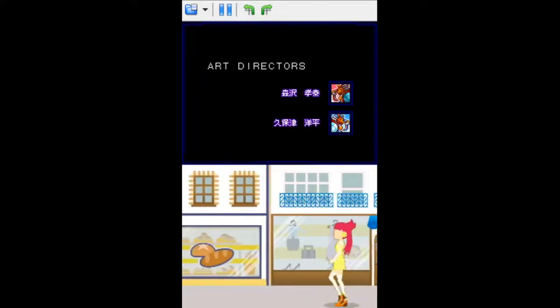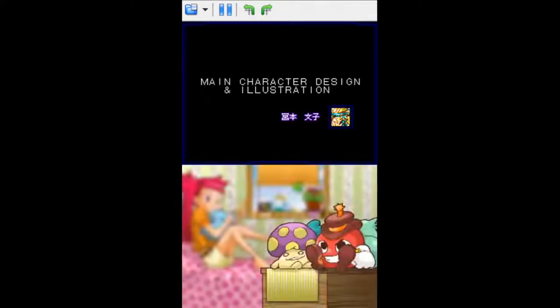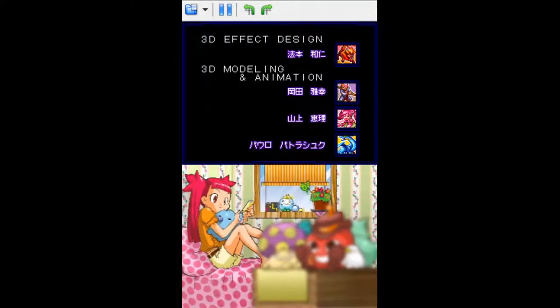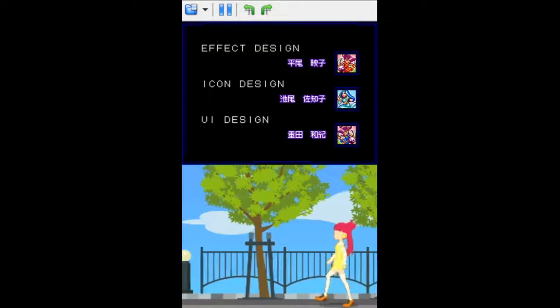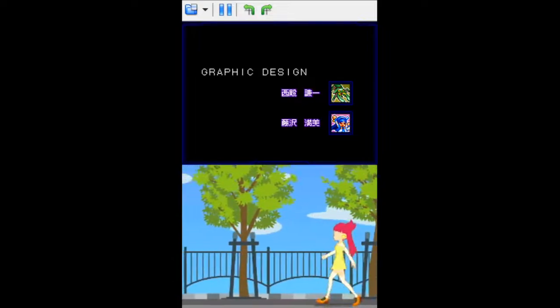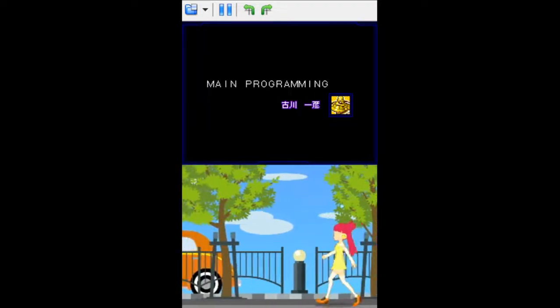Too much to see, mostly just Haruka going through town. Weird 3D art style. I do like the credit sequence. I wonder if these are like the favorite cards of all the developers, or if they're just like random ones that were selected for them. Not really sure.